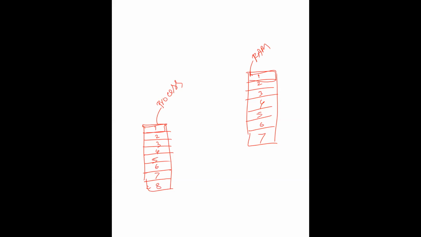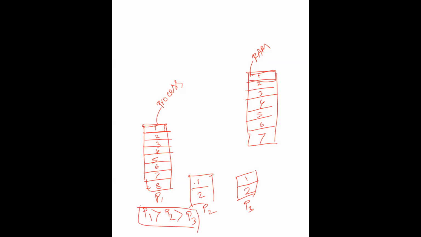Let's say this process contains a total of 8 pages, and here are two other processes, P1 and P2. Process P2 has 2 pages, and another process, P3, also contains 2 pages. Process P1's priority is higher than P2 and P3. Let's assume P1, P2 and P3 are currently running, so 2 plus 2, a total of 4 pages, currently reside inside the RAM, 2 pages for process P2 and 2 pages for process P1.